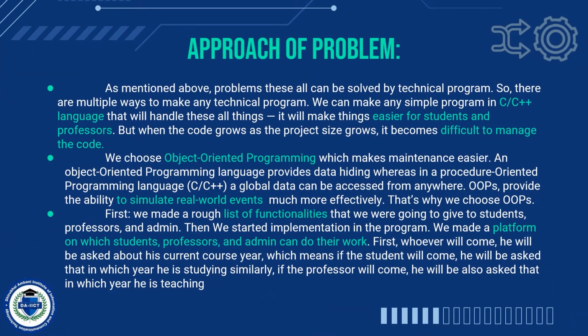Now, there are multiple ways to make a technical program. We can make a simple program in C or C++ that will handle all these things. It will make things easier for students and professors. But one problem that will not be resolved is the security of data. That's why we chose object-oriented programming, which provides concepts like data abstraction, which is not possible in a procedure-oriented programming language.